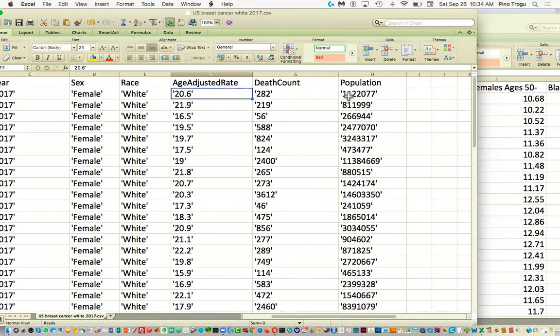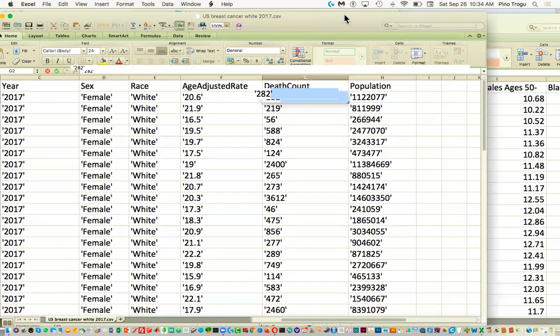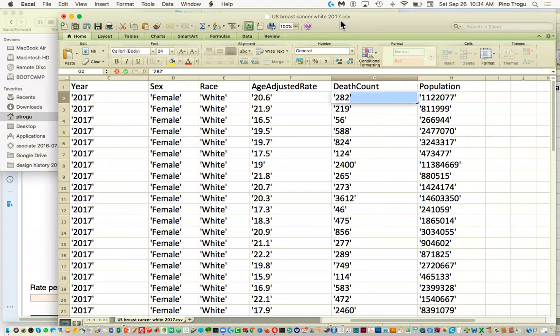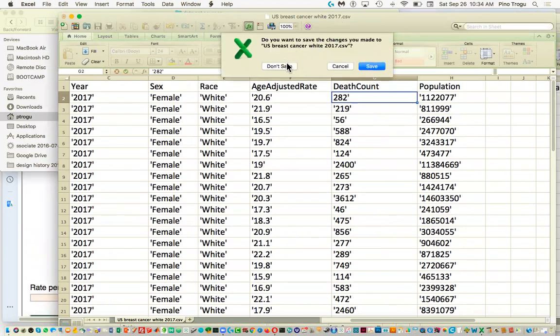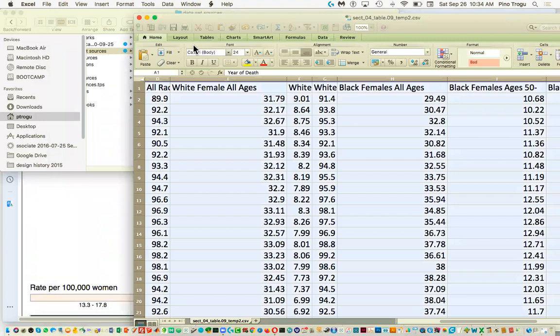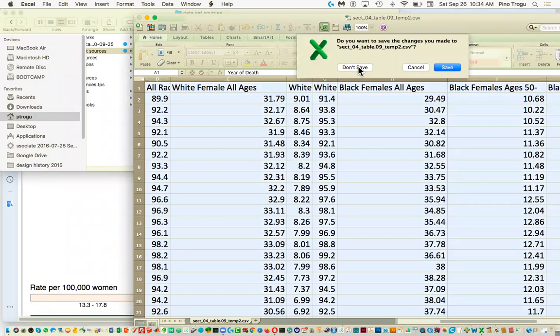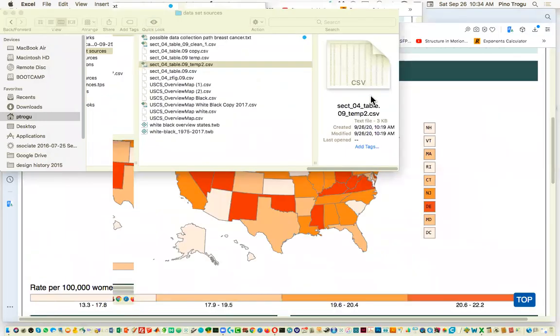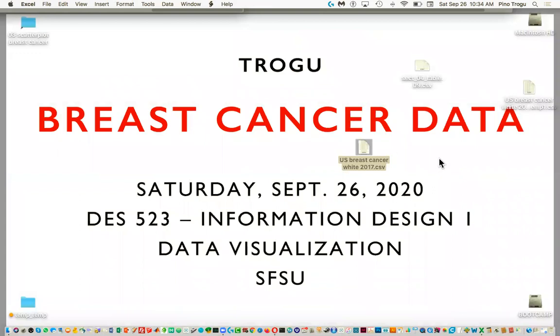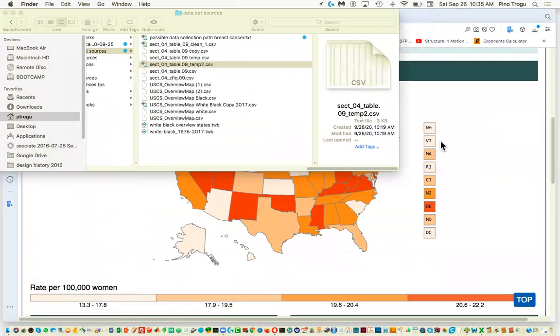All right, so I don't like this, and I don't want to deal with all these little things. Again, it's possible that maybe Tableau won't care that you have these little marks, but I don't like them, so I will close this. And in fact, what I'll do now is I'll open the file, the one that I saved, the one that I got rid of already, which was this one.